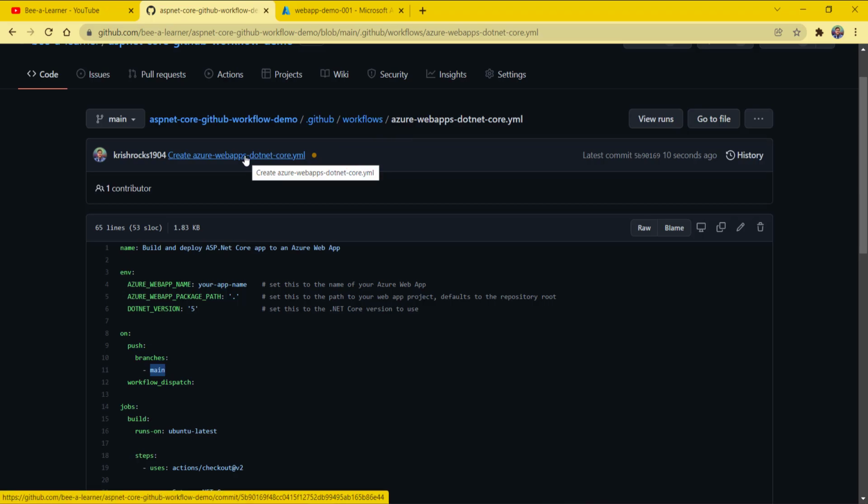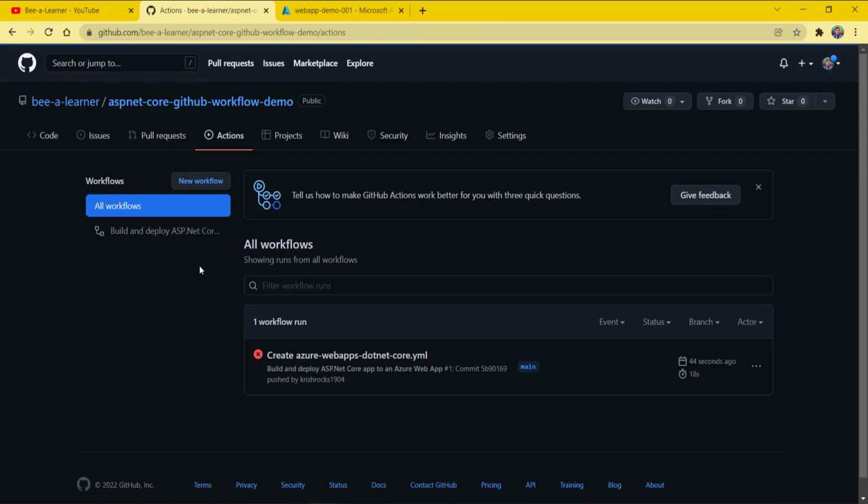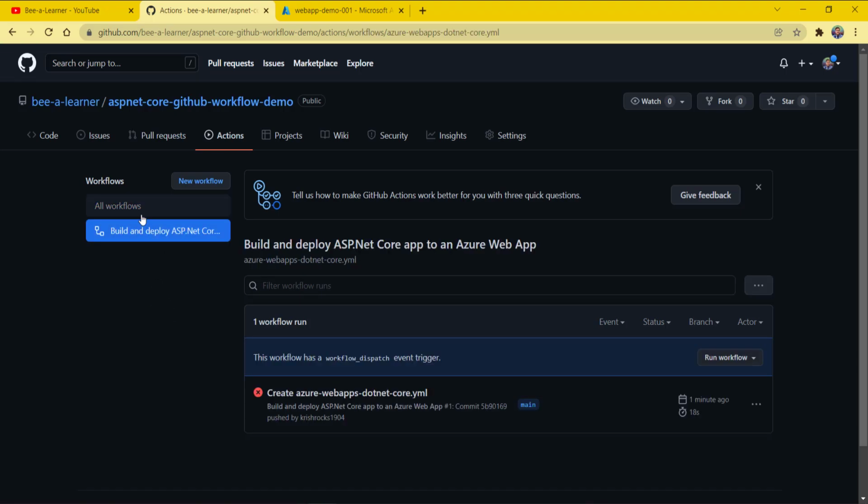We have a workflow running which you can either verify by clicking on this particular link, or you can go to the actions tab, and here you will find a list of all the workflows which are available to you. You can simply click on the individual workflow to check its status, how many times it has run, and what the current status is. Just to give you an idea about the workflow or the actions dashboard here.